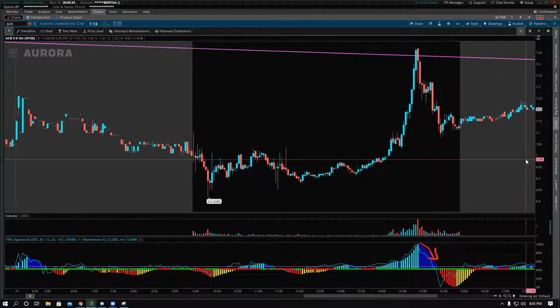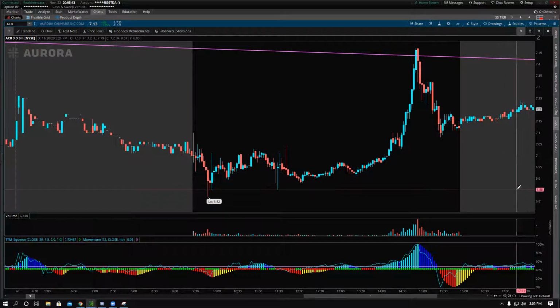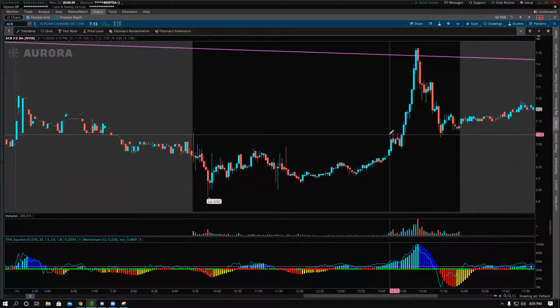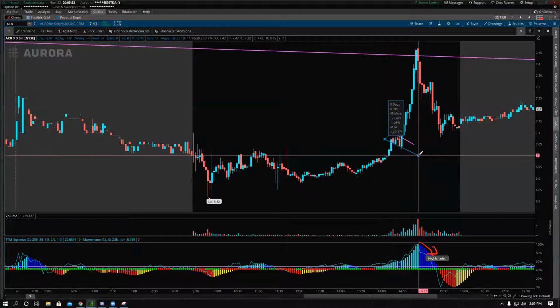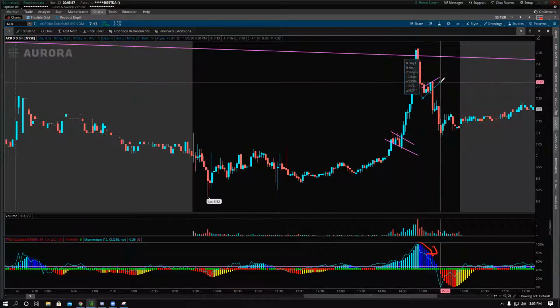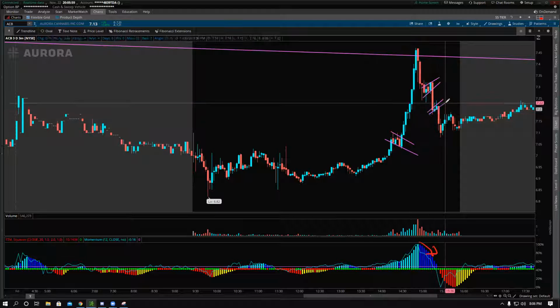So think about it like running a foot race. If you're running a mile and you sprint the whole time, there's eventually going to be a point where you start slowing down. You're losing that initial burst of speed. That's all this is showing you. There are many times price can keep going up while this is going down. It's just a signal that all of that buying pressure has started to wear off and the price action is due to correct itself pretty soon.